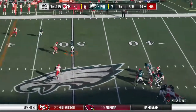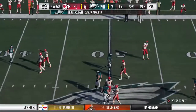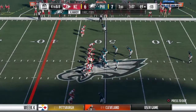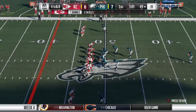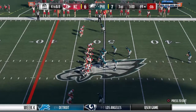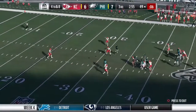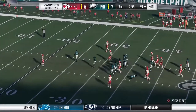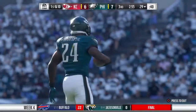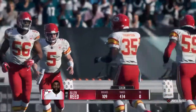They'll look to throw. It's hauled in by Hardy. And he'll get it into enemy territory just across midfield at the 49. They get 7 there, but it brings up 4th. One hallmark of good defenses is understanding the game, understanding positioning, and tackling immediately in the secondary after catches. I think we just saw that on display right there. Got to him before he ever had a chance to think about turning it upfield. The Chiefs offense now making their way back onto the field.